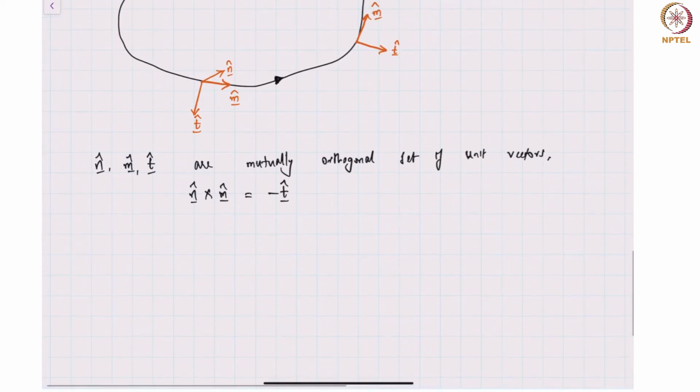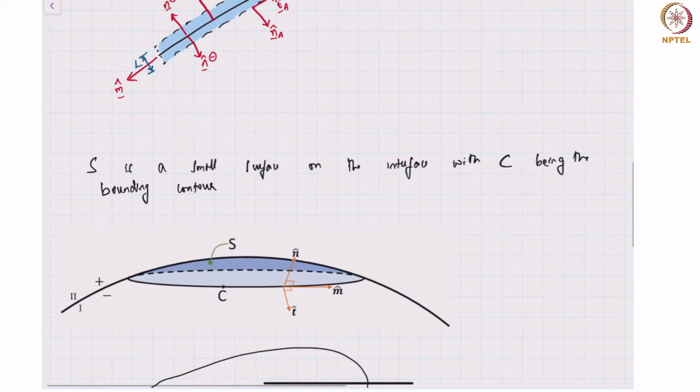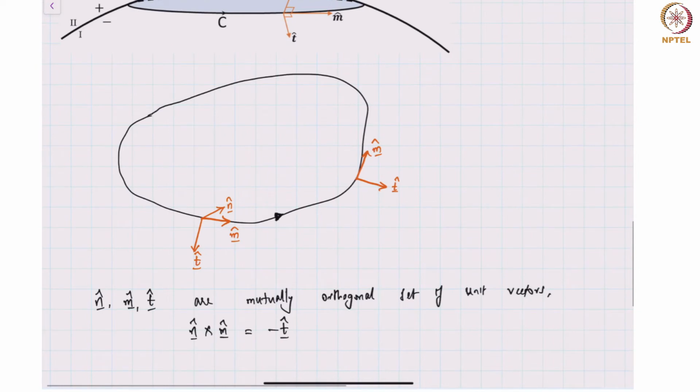Now at any point on the surface, I have a small control volume that I have taken on the surface. I can take a small region and ask what are the forces on that region. For example, I could take a small element like this along the surface, and ask what is the force acting on this region. Clearly, this force would basically be gamma T hat in all directions.